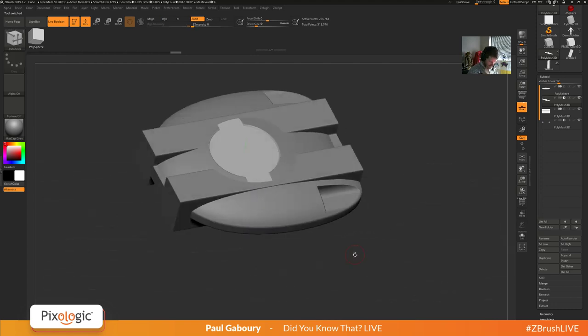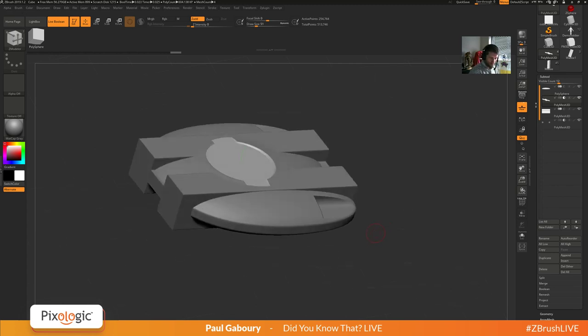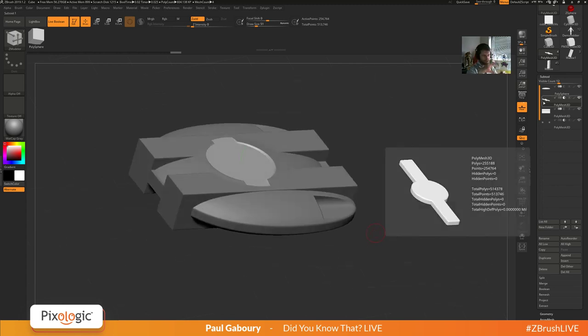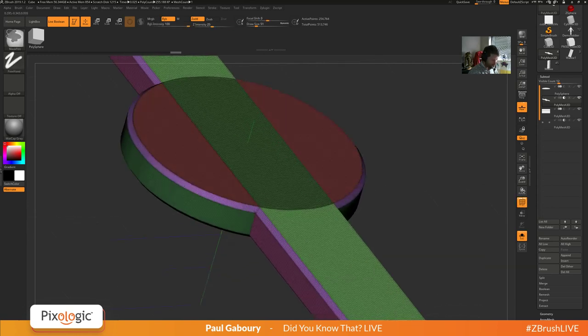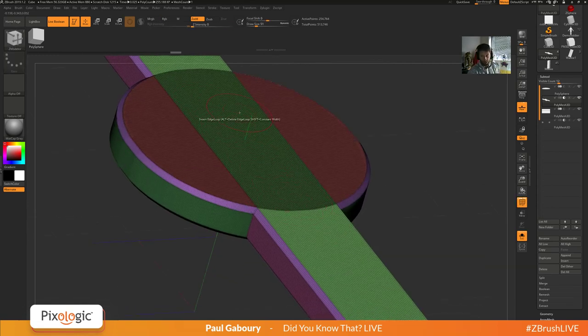And now let's start taking some more of these ideas and laying some foundational things and some elements here, all right? So when we created this subtool, that's great. I can take an image and put it on itself, right? The problem we have with this is you're creating a lot of overlapping geometry here. So you've got a lot of coplanar surfaces.